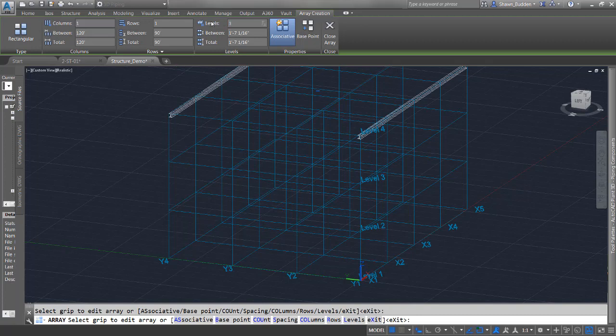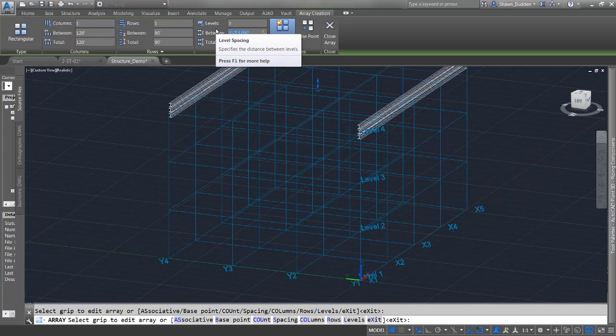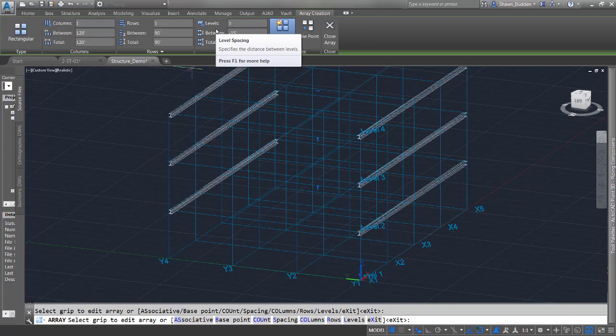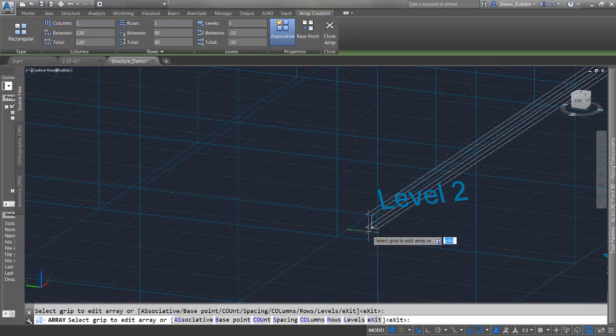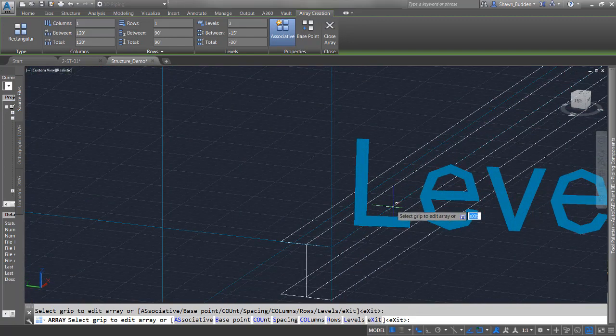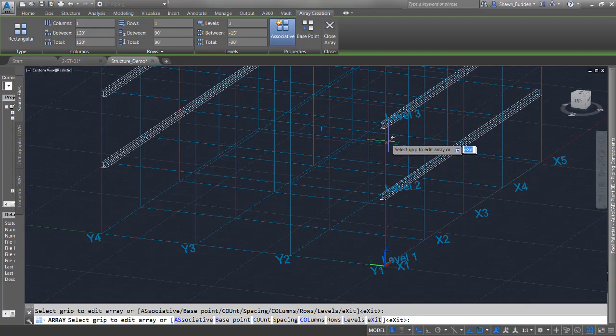And if you remember when we spaced out our grid, we did those levels 15 feet between each other. Now, if we only put 15 feet, it's going to go 15 feet up, you notice that's the direction the arrow is going. So let's enter in a negative 15 feet, and then that'll give us the vector going down rather than straight up. And after we hit enter there, you'll see that you have these steel members placed perfectly on the grid.